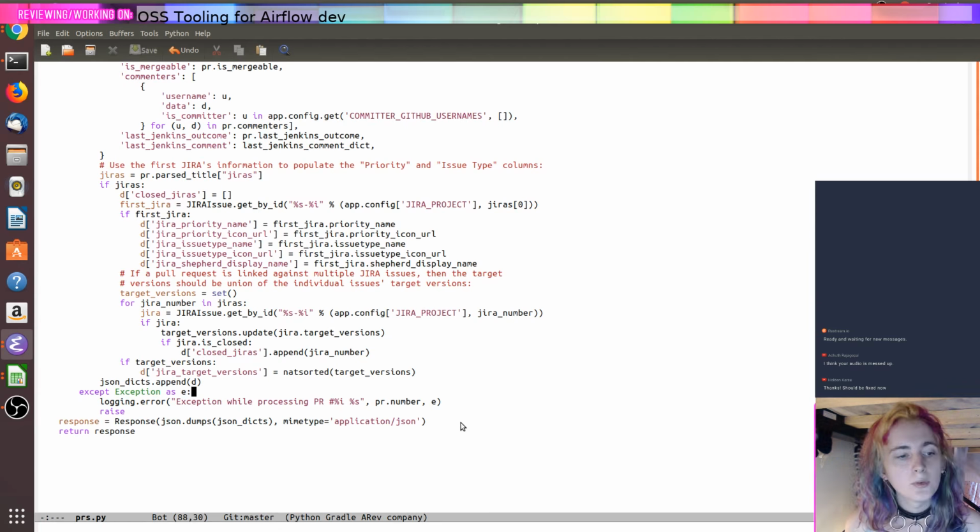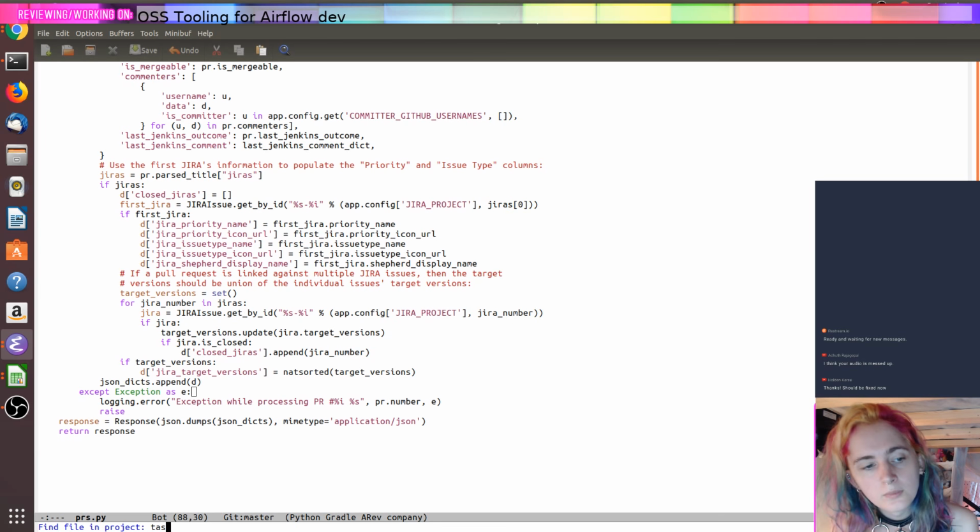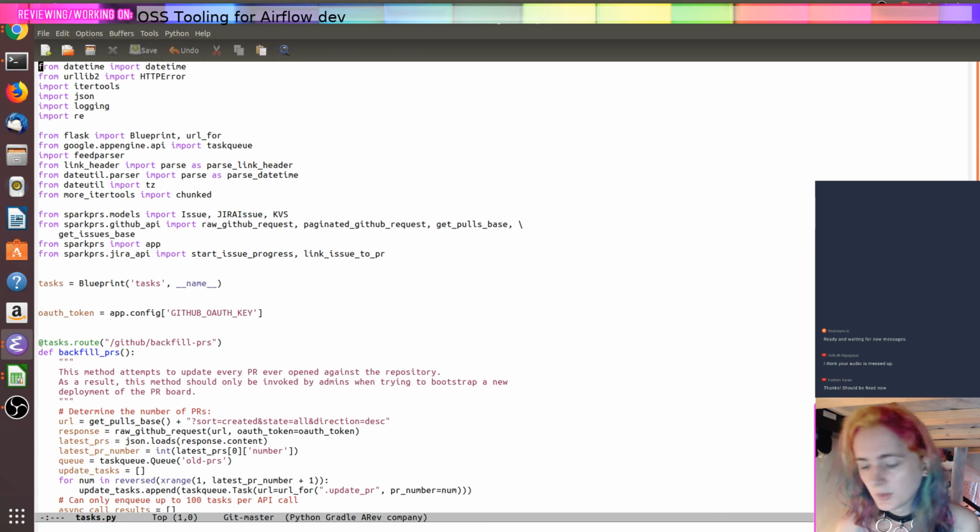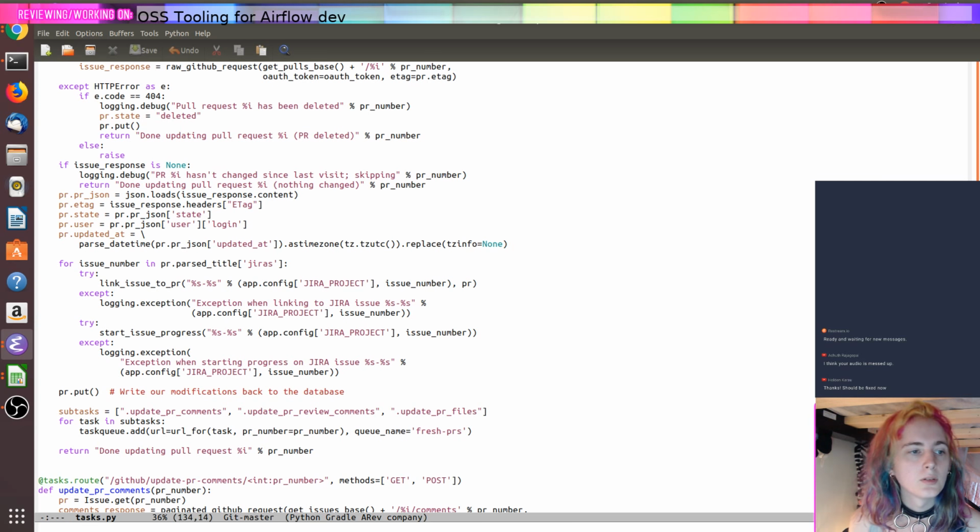Line 134. Okay. Exception as E. Issue number should maybe be a digit, but whatever.